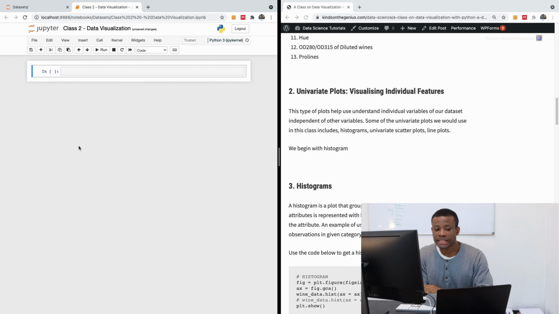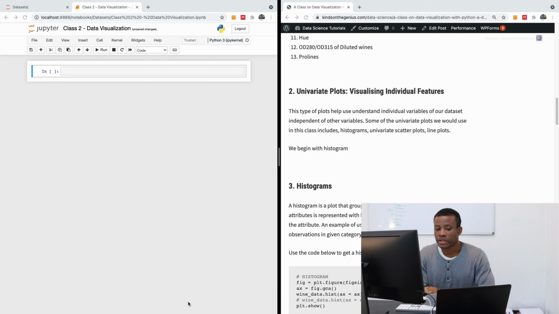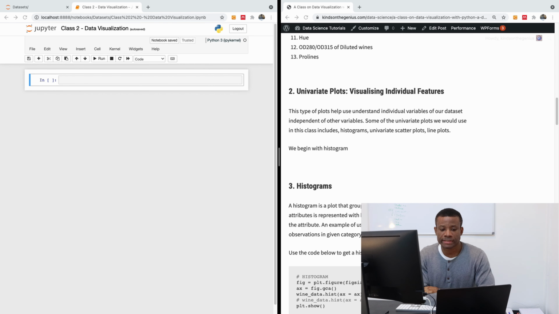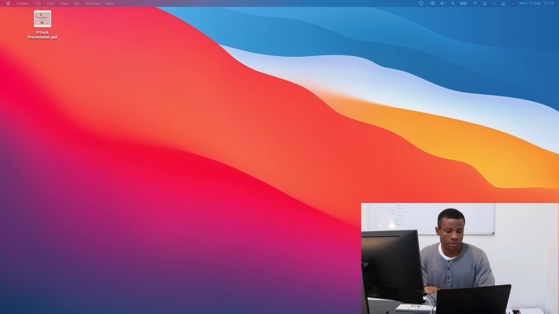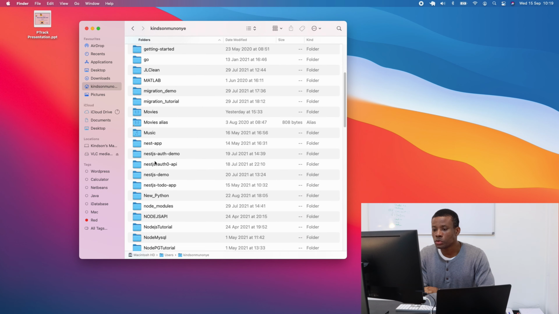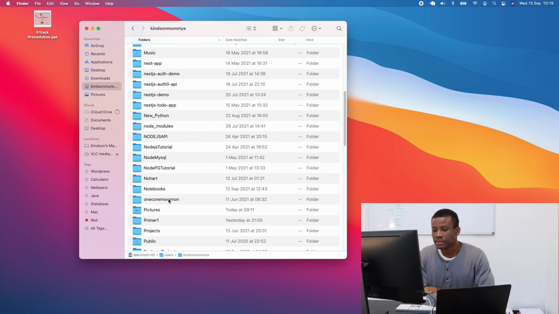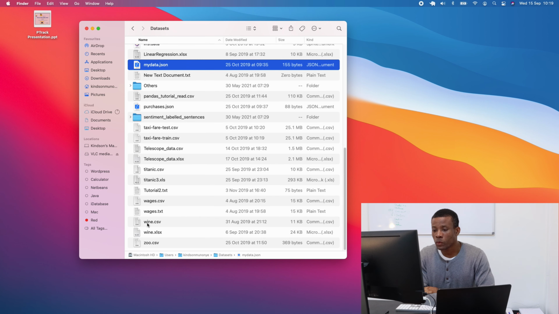So let's obtain our data set. I have the path to my data set in my file system. If I go to my file system, I can go to where this data set is located. If I go to data sets and scroll down, I have wind.csv.